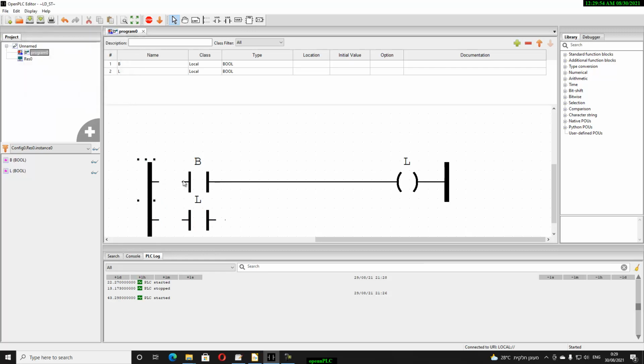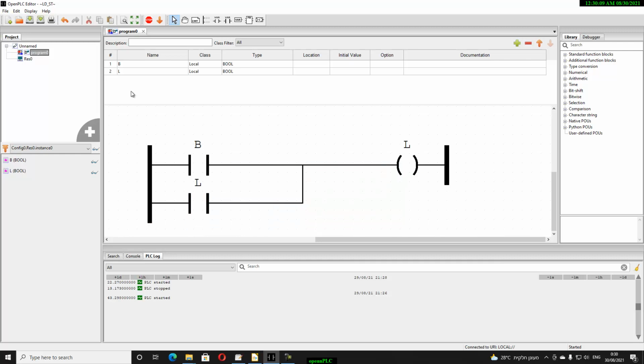By the way, you can first build this with many points. No matter, you can leave many points in the air, not connected.